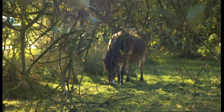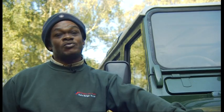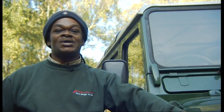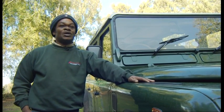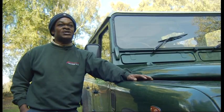And in autumn the ponies are getting ready for winter, laying down fat reserves and growing a winter coat. It's sort of almost like a weatherproof coat, and it's durable and it keeps them warm, protects them, and it's just ideal for the conditions. And literally they're sort of like twice the size they are in the summer months. But yeah, they just pile away, and that mainly takes them through the winter.